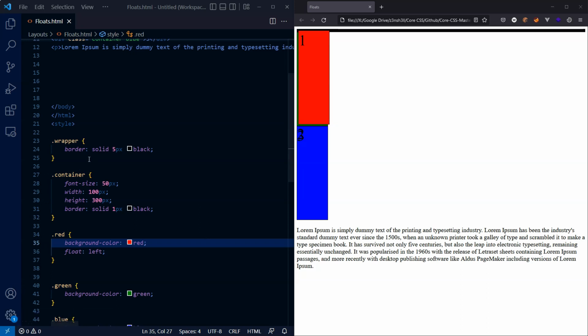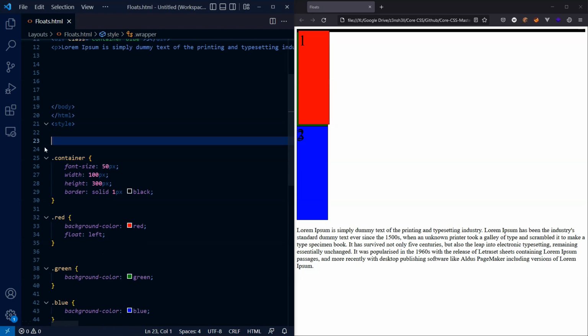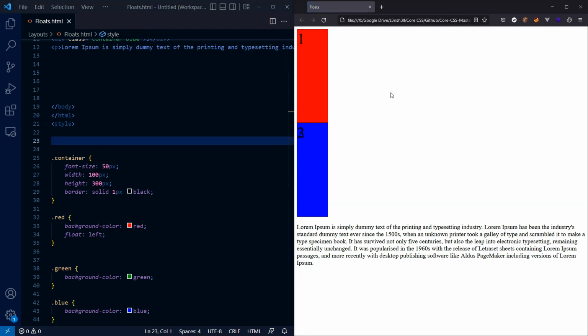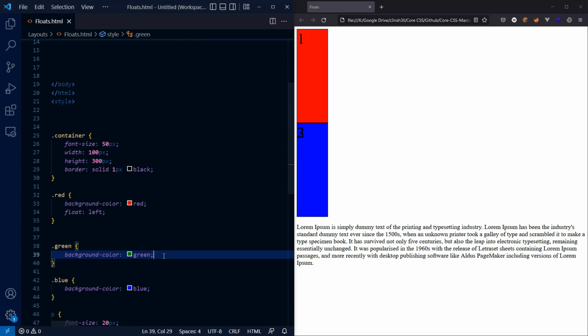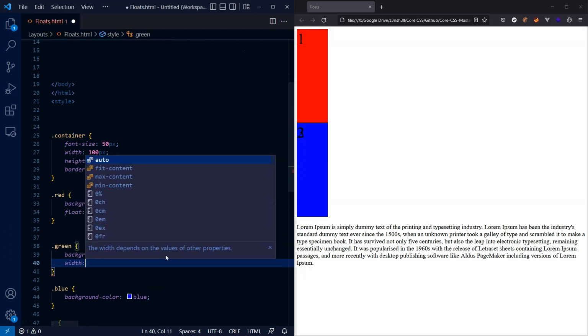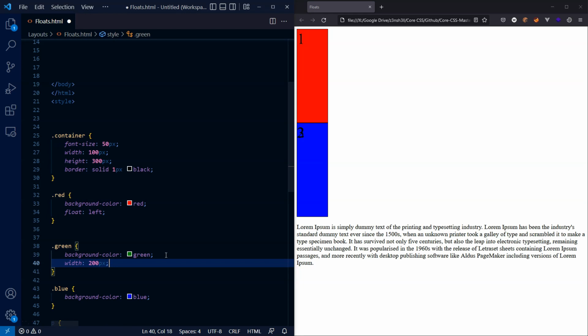So now we know what's happening. Let's remove the wrapper. So let's get rid of that border. We can't see the green element anymore, but we know where it is. It's directly beneath that red div. And let's set the width on the green div to twice the width of the red div. Let's set that to 200 pixels. Now what we have is what appears to be 2 divs side by side, both taking up 100 pixels. But what's happening is that green div is actually taking up 200 pixels, 100 pixels visible, and a further 100 pixels underneath that red div.